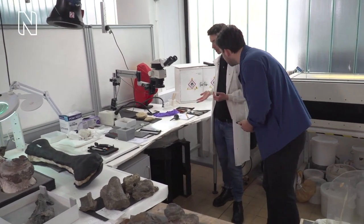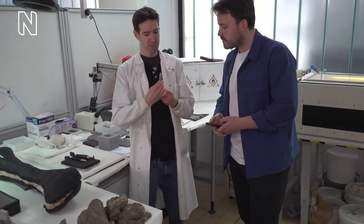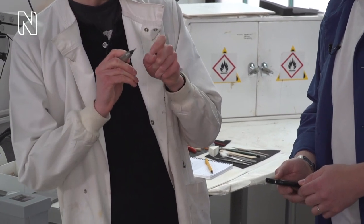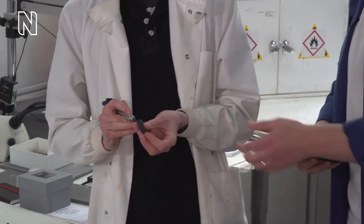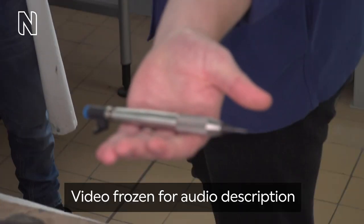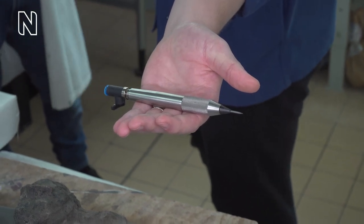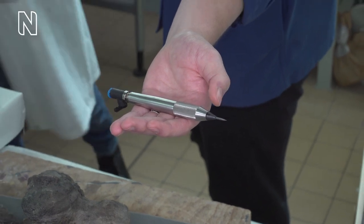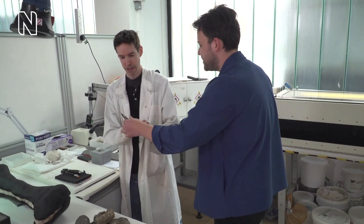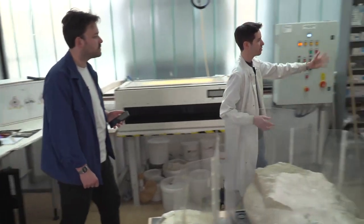I use a lot of hand tools — this is what we call mechanical preparation. As well as dental tools, scalpels, picks and things, I also use a lot of air tools. One of the most versatile tools in the fossil preparator's kit is the air pen or air scribe — it's like a miniature pneumatic drill. When you connect it to compressed air, the tungsten carbide tip vibrates up and down thousands of times a second, and you use that to chisel away really hard rock. Connor holds the device for a close-up: it's similar to a pen made of grey metal with a needle-shaped tip. You've got different tips and heads — a big chunky chisel head for hard rock, or a finer tip for more delicate work. Lots of my tools are pneumatic, air-powered.